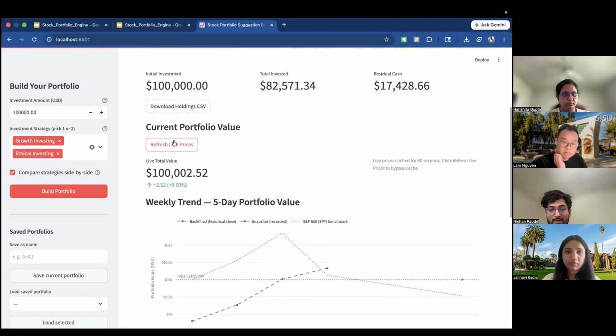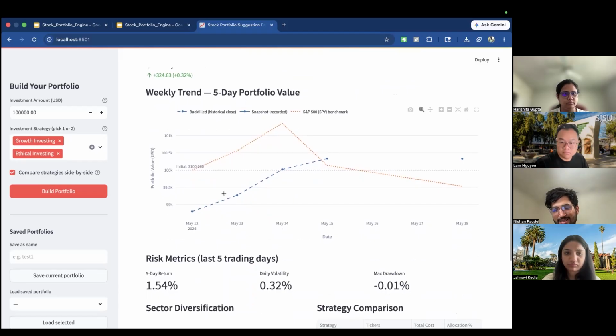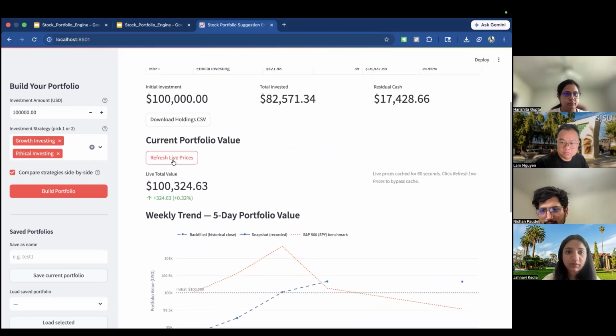If we hit the live refresh prices button right now, it will reload the prices from the server. Keep in mind we do have a cache, and we cache it for 60 seconds. So every subsequent request is cached, to get away from Y Finance's rate limiting, and we have implemented the cache. If you scroll down, we can see the data here. If you want to do it again, it might bypass the cache. Can we do a refresh again? Should succeed. Okay. Yeah, there are no subsequent changes, but it works out. So this is the live API that we get data from Y Finance.